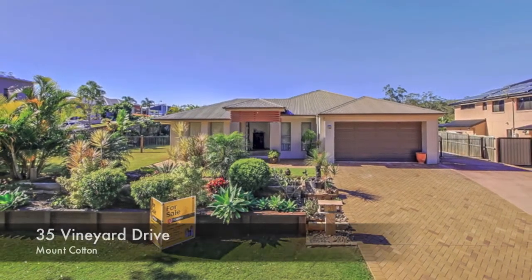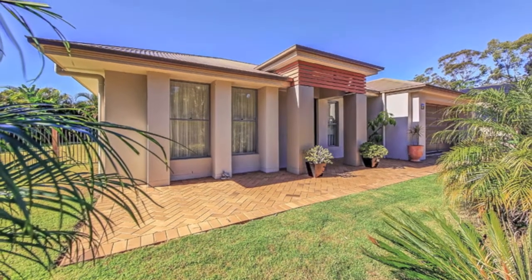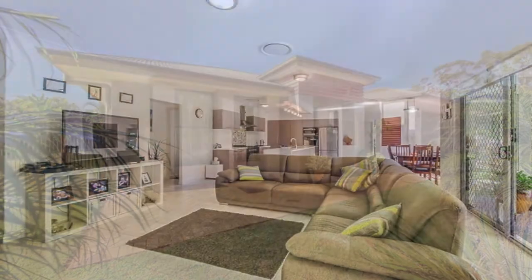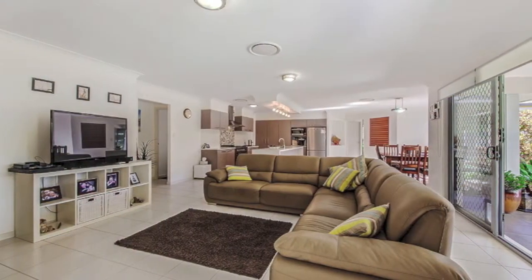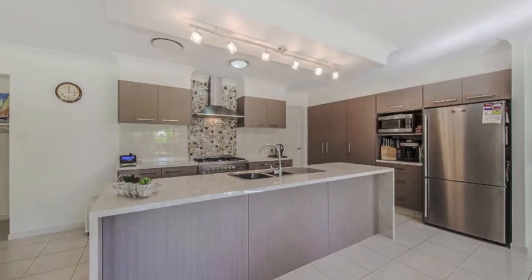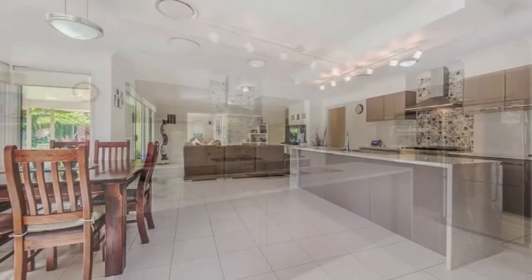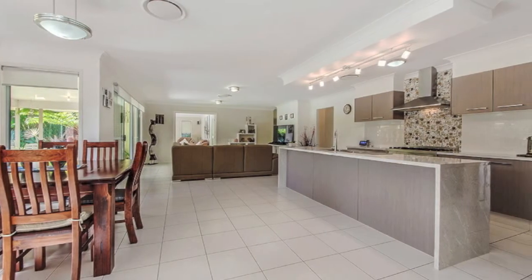Room to move — look no further, this one's got the lot. It's not too often a well-laid-out home comes up, but here it is, offering you and your family plenty of space and overlooking a peaceful bushland setting. The open-plan galley-style kitchen with wide oven and gas cooktop is centre of the home, overlooking the family room and meals areas.